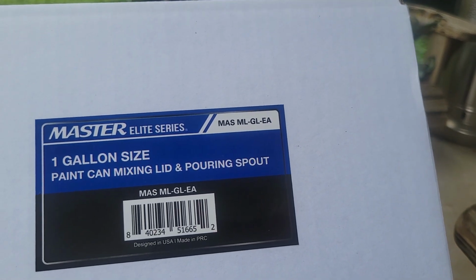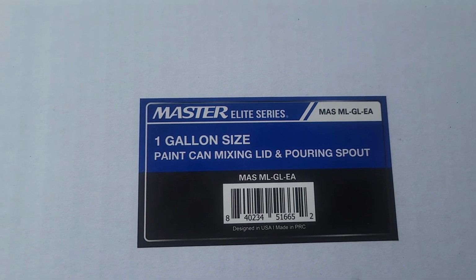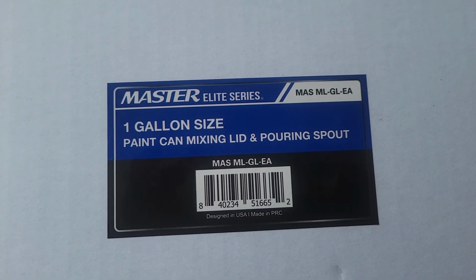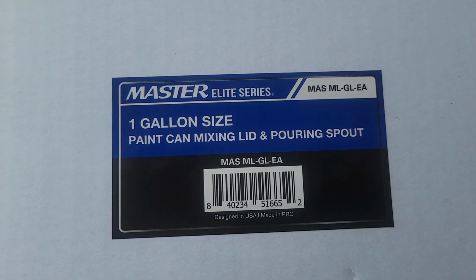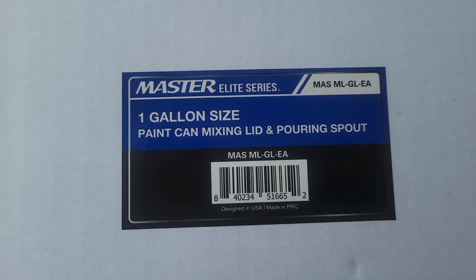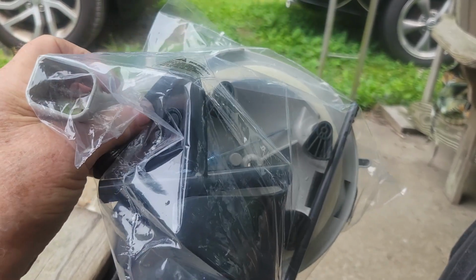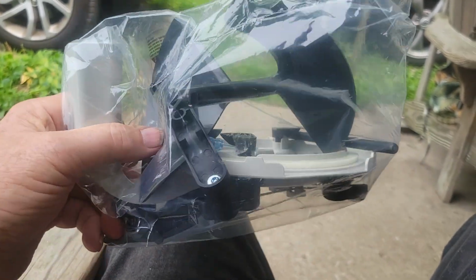Well, we're adding to our collection of materials for our painting project, and we got this paint can mixing lid and pouring spout, the Master Elite series. Gotta be good, right? We'll open her up and see what's in there. Now I have to say that the package says designed in the USA, so I suppose that's something.